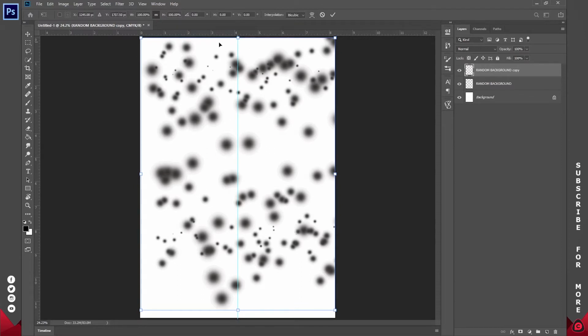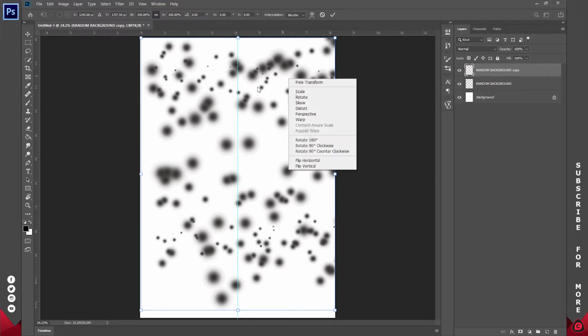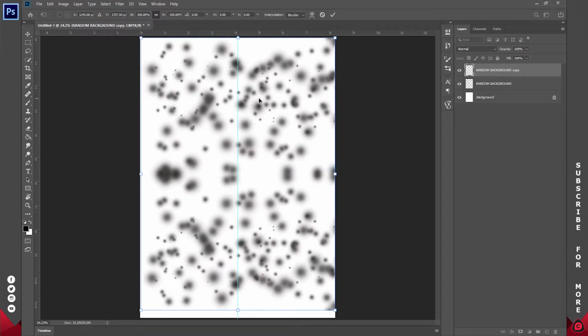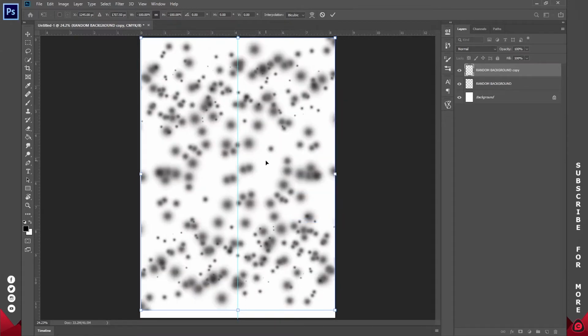You know the transform options is active when you see these three options up here. So without transform, Ctrl T, transform options. So I can just right click on anywhere on my workspace and flip this, whether vertical or horizontal. I'll start with horizontal and then vertical, and this is what I get. I think this is looking cool.